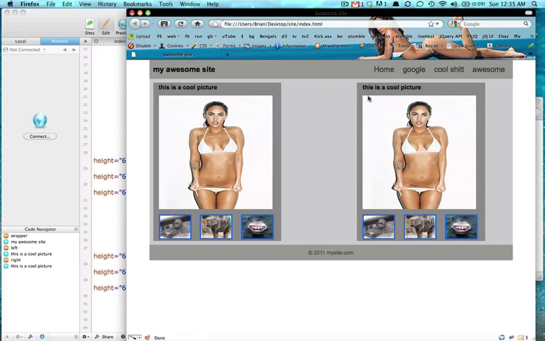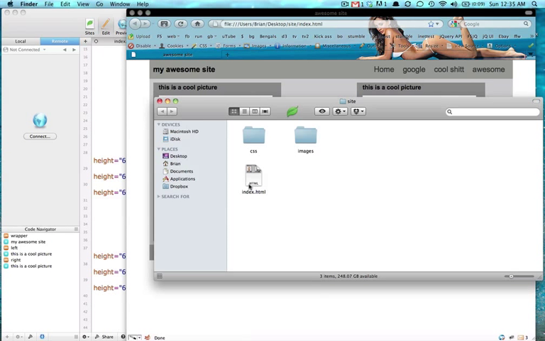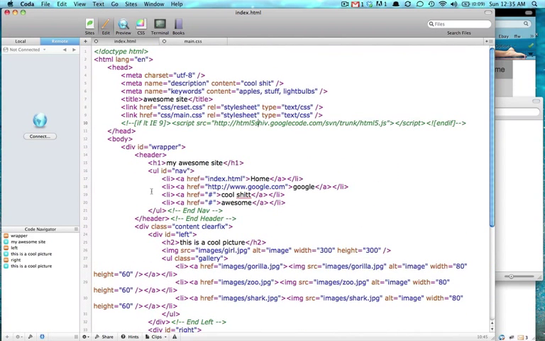Say now we want to add more pages to our website, so in here we can just duplicate this index page here and give it a page of cool shit, and we'll even duplicate it again, and we'll make this one called awesome. So in our index HTML and our nav, just like our index brings you to the home page, we'll just say coolshit.html, and that will bring us to the cool shit web page, and awesome will do the same thing.